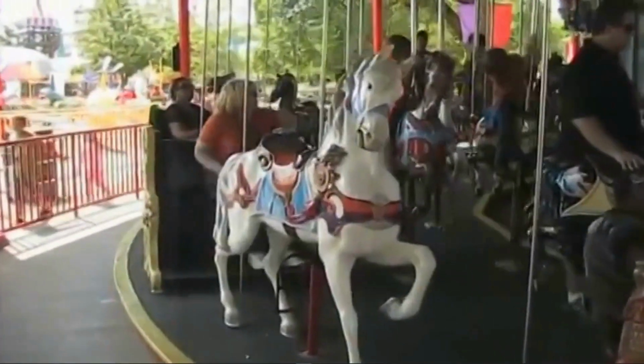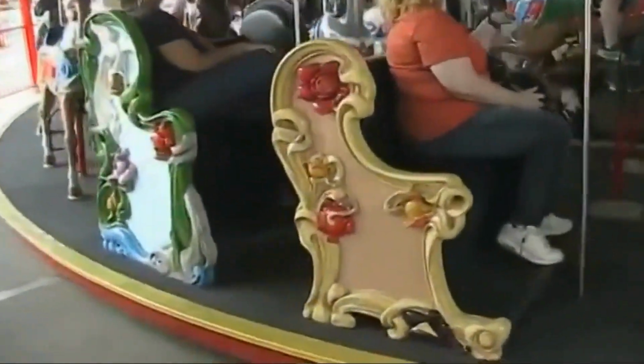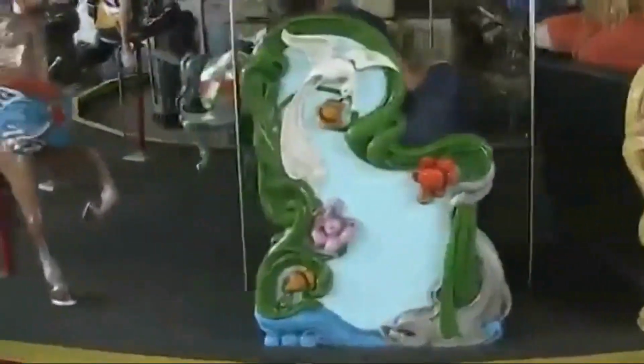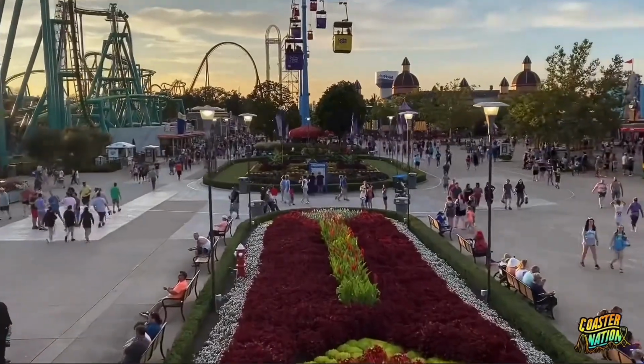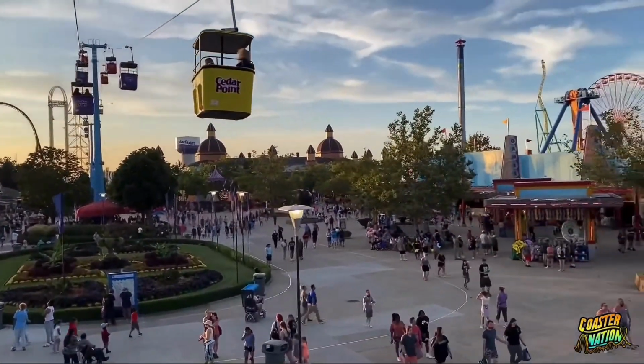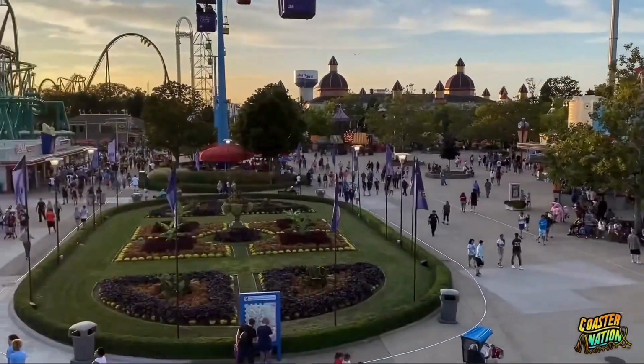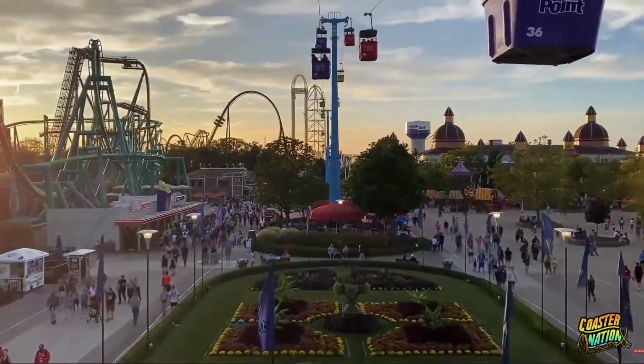Next, I got the two merry-go-rounds that go slow. These are good for young people and old people. That's about it. Next up, I put the Sky Ride here because it's terrifying. Although if you could eat on the ride, which I don't know if you can or not, it would make it amazing. 10 out of 10. The balloon race is next. Spins pretty fast, I guess.